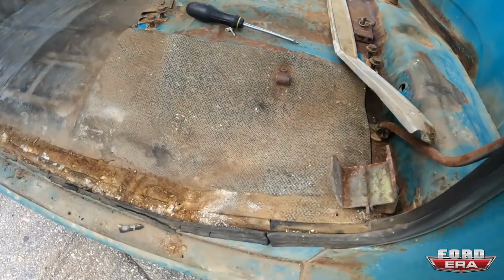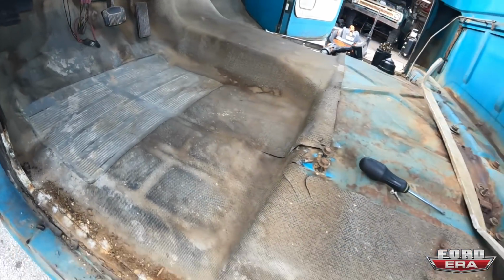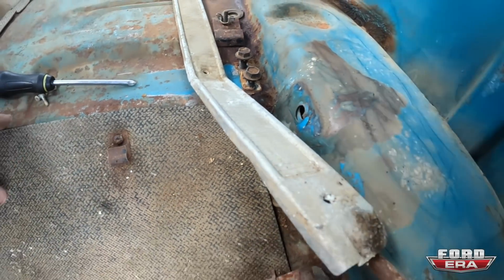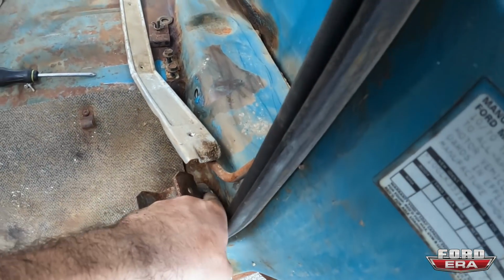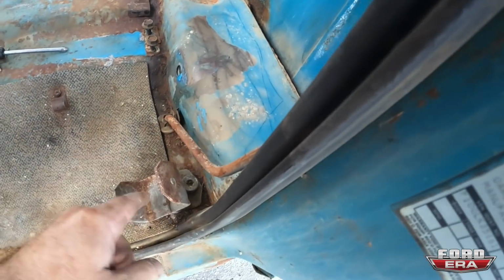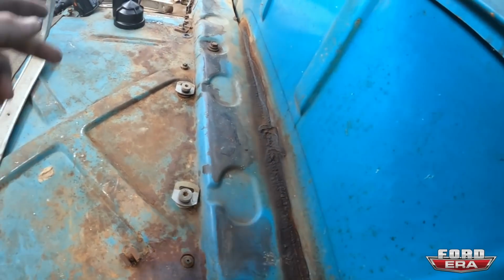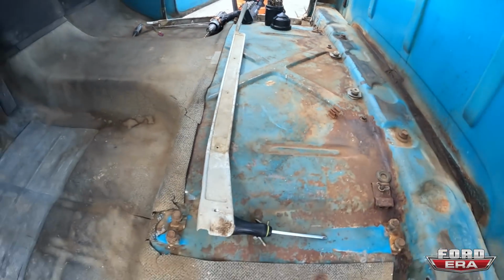Just got out both of the door sills, and now I'm going to take out the carpet. I still need to take this off, and I'm going to take these out. This is for the seat belts. I'm going to take that off. Might as well just take out the other seat belt ones while I am at it. So going to go get the tools that I need for that and be right back.